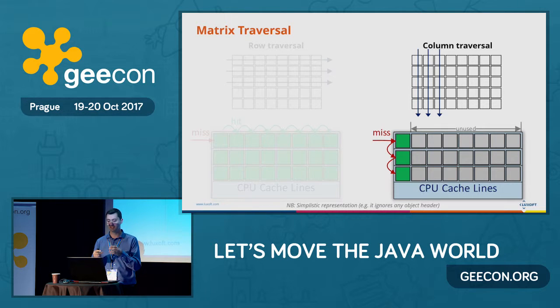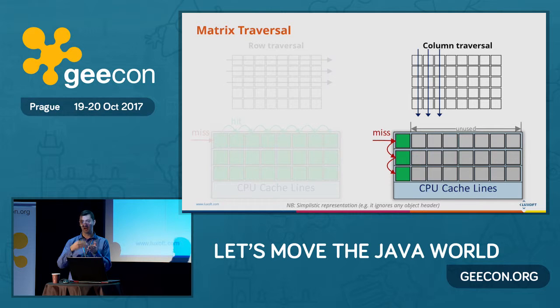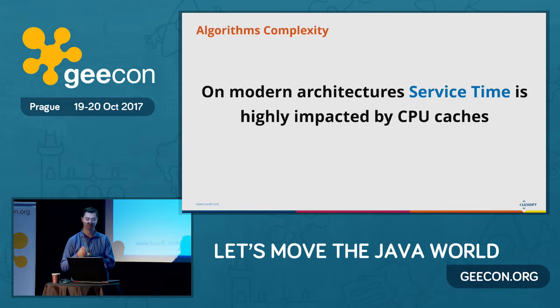So that's why, in the second case, it's very, very inefficient, because you always fill in the elements in the CPU cache line, and for each cache line, you retrieve just one element. That's because my matrix is huge, and the first row is bigger than the first CPU cache line. This is an explanation why we get better throughput in case of row traversal and a worse one in case of column traversal, and why there are so many cache misses.